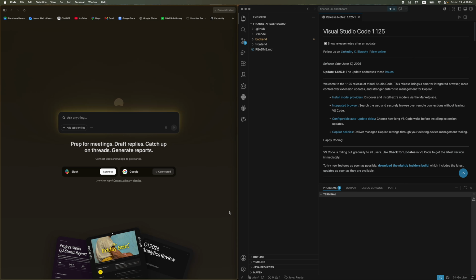Now let me demonstrate how to run the program. First, we need to start the backend server by navigating to the backend directory. So open the terminal, go to the backend directory. Then we add the AI API key that we are going to use, which is Gemini for this project.